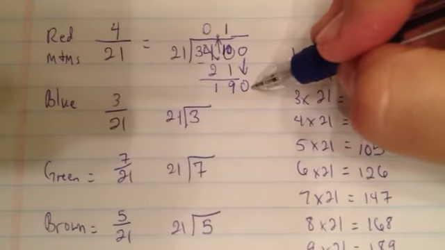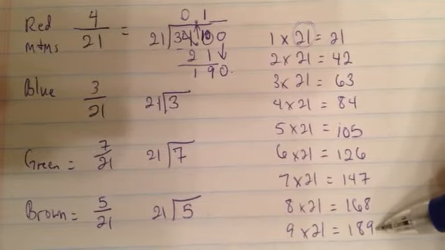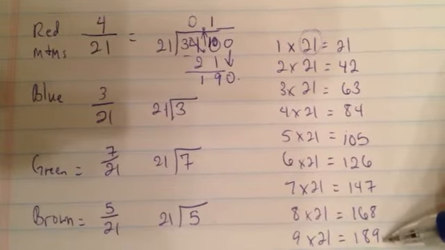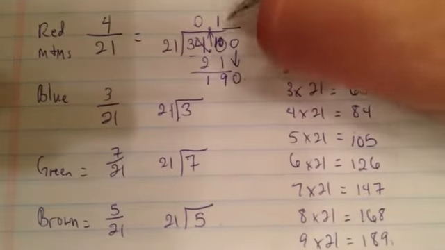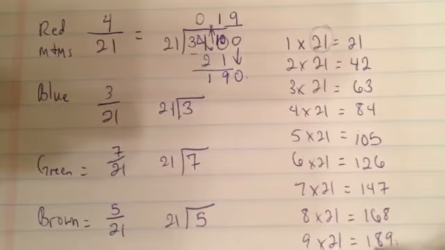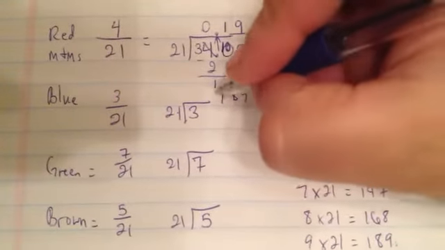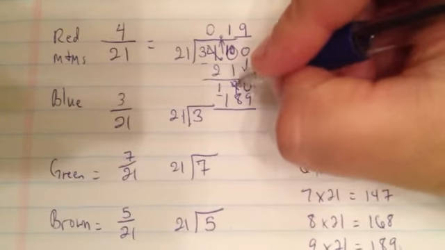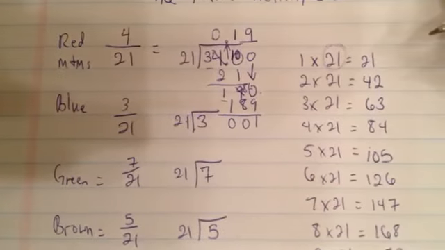So I have a 0 and I bring it down. Now I'm looking for the number 190. If I look over here in my table, the one that's right before 190 is 189, and that's 21 times 9. So I know it's going to be 9 up here, and 9 times 21 gives me 189. Okay, so I'm going to write that down here, 189. And when I regroup, this gives me a remainder of 1.